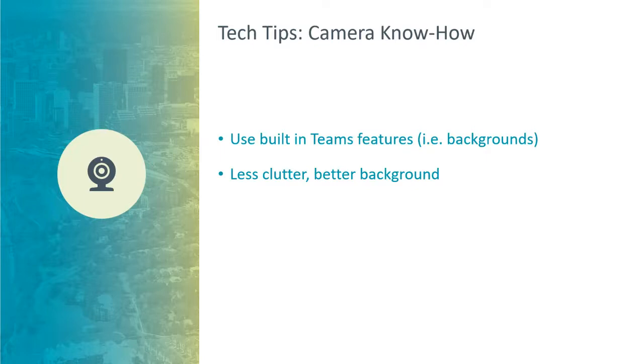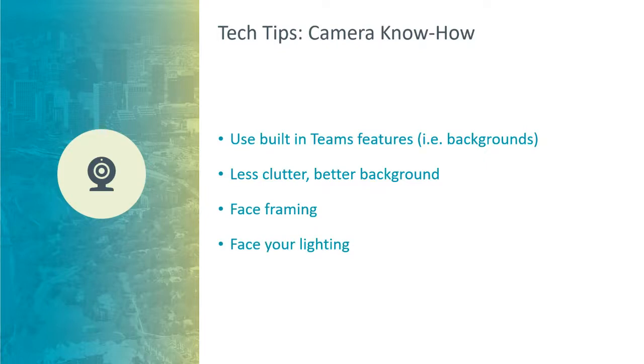If you're in a space you can't control, you want to try to have less clutter, so it'll give you a better background, either a white wall, a sheet, or whatever you got, to try to remove as much from the background as possible so that the blurring and/or background replacement is really clear. Also want to focus on framing your face really nicely. Sometimes we can have conversations with your chin or your forehead, and it's nice to be front and center.